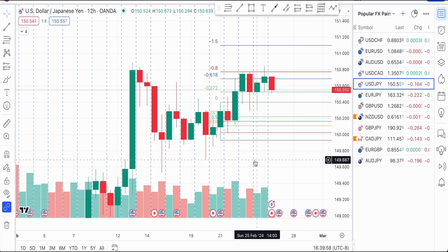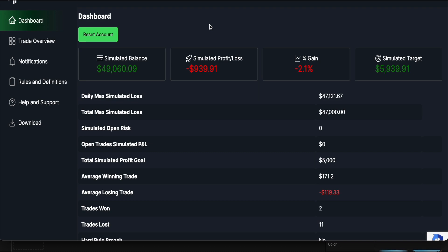To tie this all up, I wanted to share one of the good trades I took this week. It was a buy trade for the USDJPY. I got in with the close of an engulfing candle on the 12-hour chart. My stop was placed below the $150 price level, and my take profit was basically at the top of the prior high, and that worked out well in my favor.